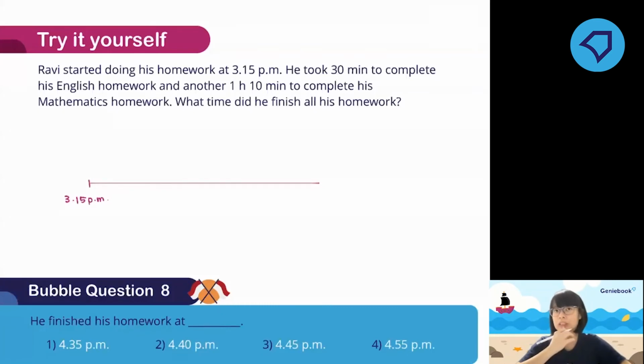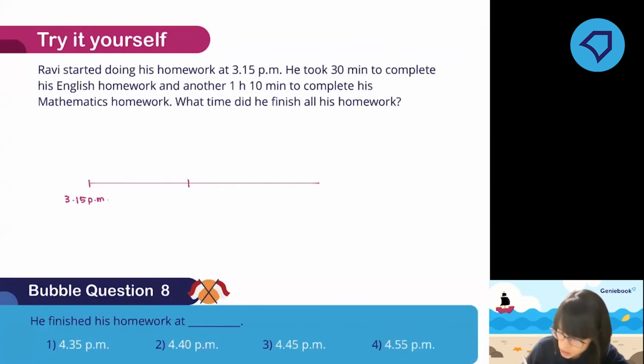Okay, I got a question. Do you guys do 30 minutes first, or do you guys add the duration together and then you find ultimately? So it's 1 hour and 40 minutes later. Do you guys do that? Do 30 minutes first. Okay, both is also acceptable so long as you can get the final answer. Whichever you're more comfortable with. But let's do the 30 minutes first.